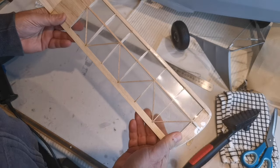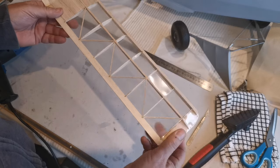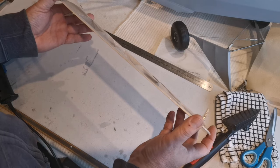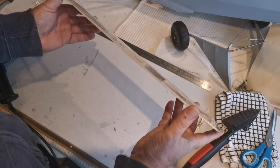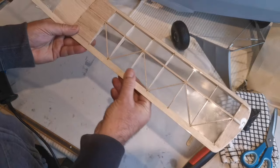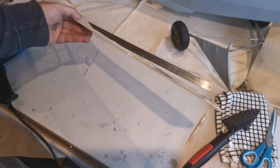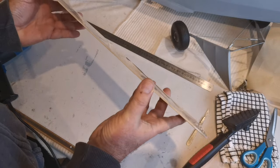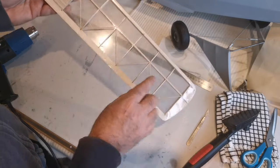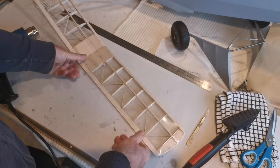I'm quite pleased with that. Very impressive. And the possibilities now for covering it in a sort of authentic covering, such as Jap tissue. If you can get your hands on Jap tissue now, I'd very much doubt it. Press for that. Does the job. Quite like the transparent look. Would I be able to see that on the flying field? One wonders. I'm not convinced. Perhaps a bit of colour along the leading edge and leave the rest clear. We'll see. Yeah, pleased with that.